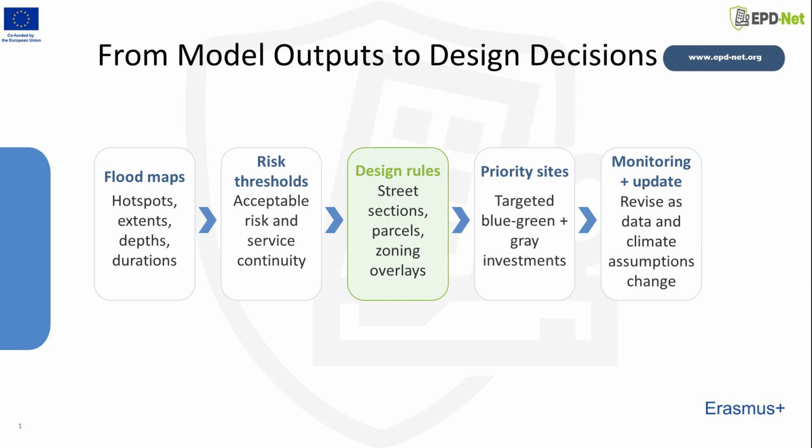Digital twins connect monitoring to modeling to management. They enable iterative updates of assumptions, rapid retesting under new conditions, and adaptive planning as cities change. In practice, this works best when you define an update cadence: what data are refreshed monthly, seasonally, or after major events, and when roles are clear: who owns the data, who runs the models, and how decisions are triggered by thresholds. The key is to use these tools to shorten feedback loops between evidence and action.